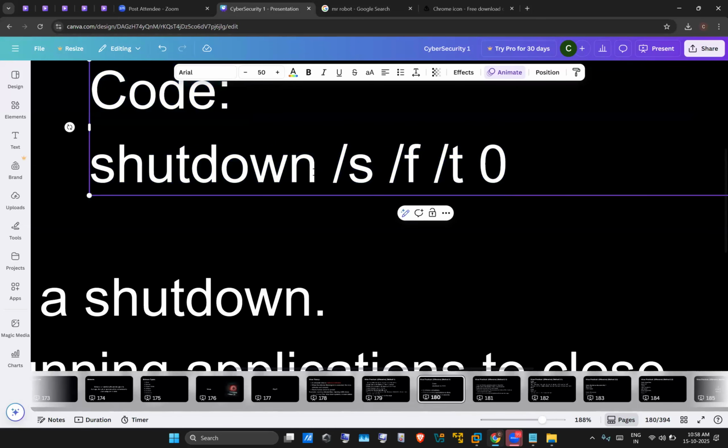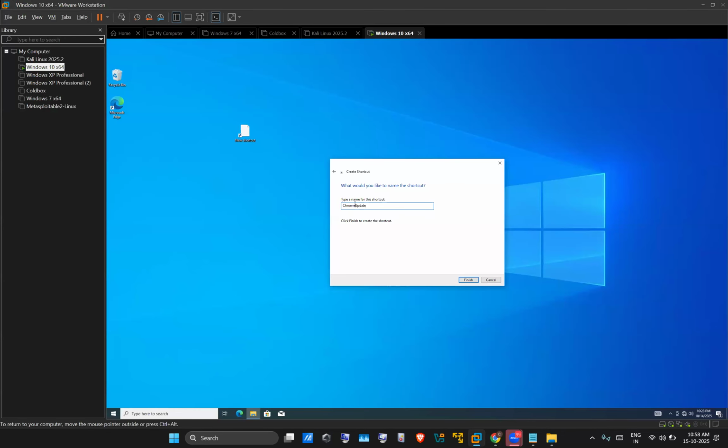It should be shutdown space backslash s space backslash f space backslash t space 0. Yeah, I can see type a name for the shortcut. Then you have to finish. Enter Chrome update, Chrome space update, and click on finish.